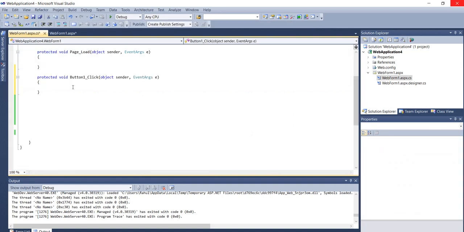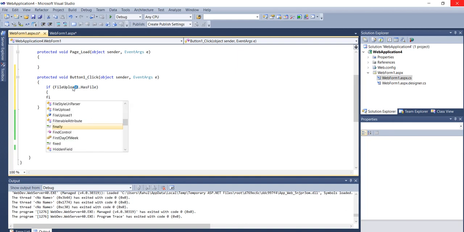So I'll double click and I'll start the code. If file upload 1 has some file, then file upload 1 dot save as, I'll give the path here. I'll use this symbol.